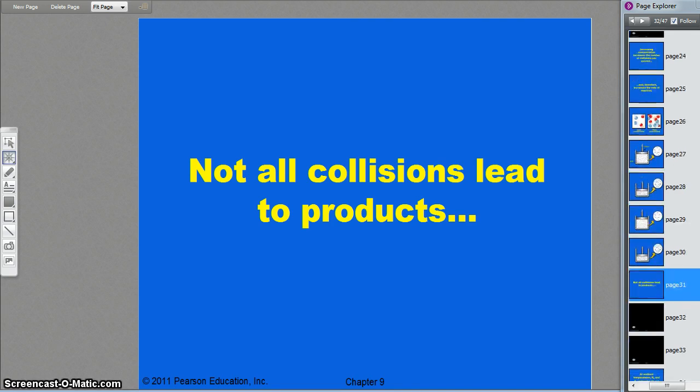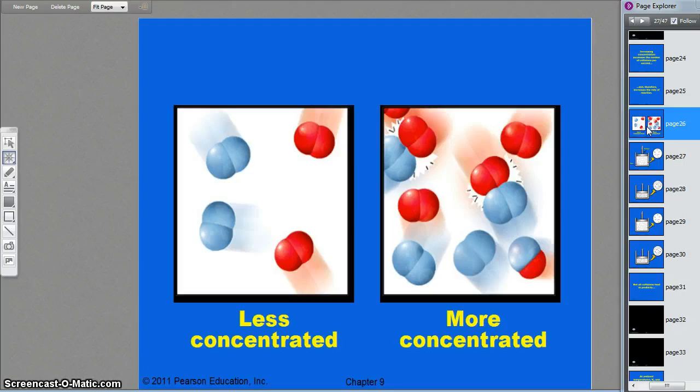Let me see if I can get that slide up here. Okay, do you see on the right where we have this actual collision taking place, you can see we have two molecules of one type colliding with two molecules of the other type. If this red molecule was at a 90-degree angle to what it is now, if it was rotated, these wouldn't react. They wouldn't be colliding in the correct orientation to be able to grab onto each other's electrons.